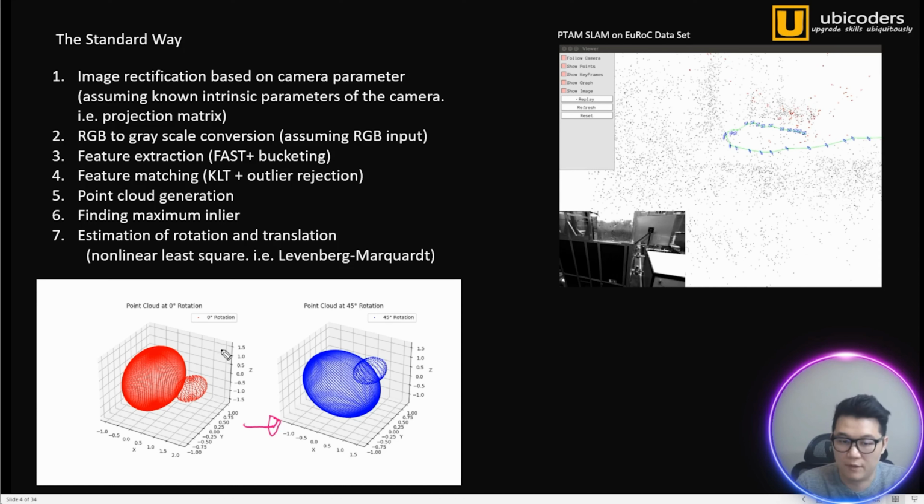And that's how you can figure out how much your camera has moved between two frames. It's rotated 45 degrees, which means your camera moved negative 45 degrees. That's the ego motion of the camera.